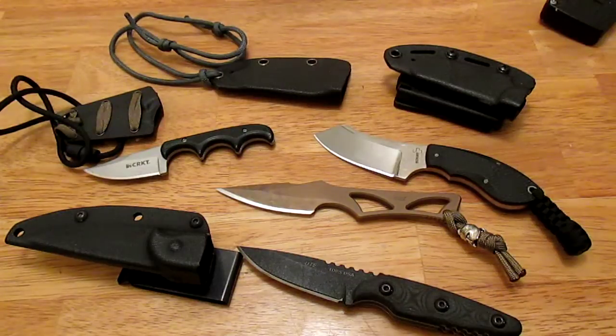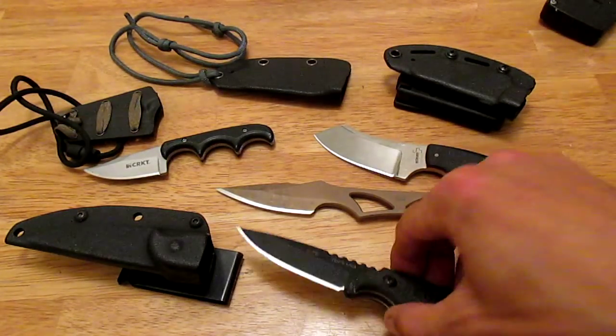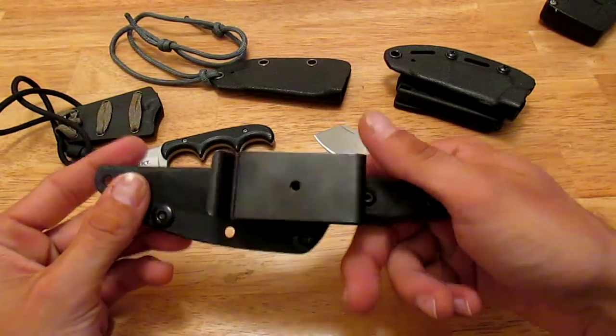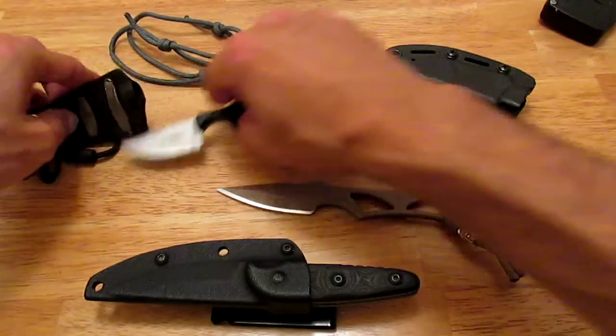Another company you might want to check out is K-Bar. They got a lot of small neck knives, skeletonized handles, that sort of thing. Don't know what much else to say. Put these back in their sheaths.